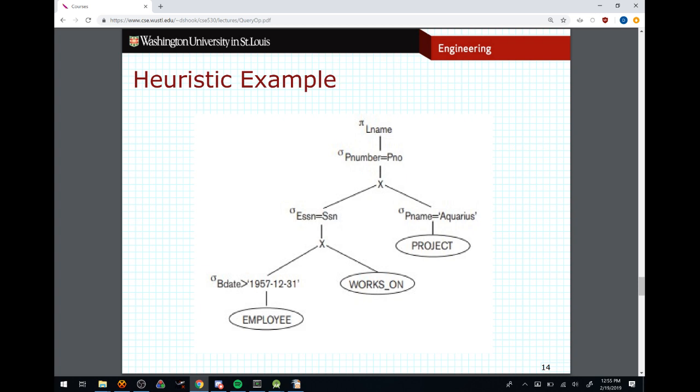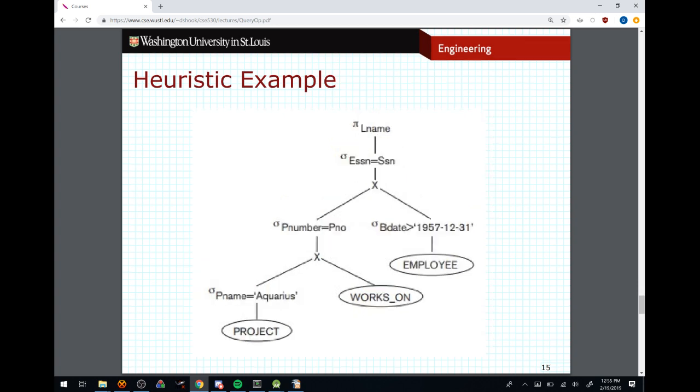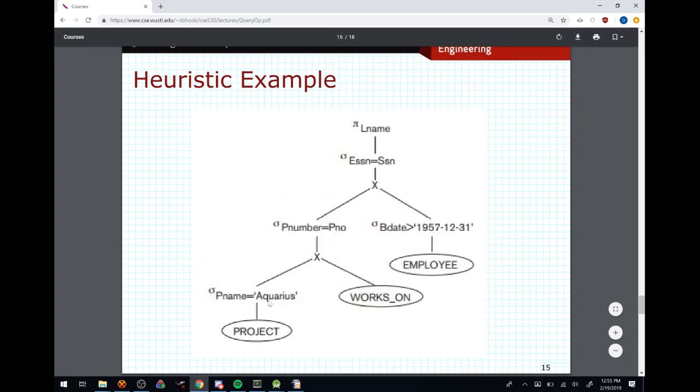I keep saying project. It's project. It's a subtle difference, but it's bothering me. Can I move the project table lower in the tree or not? The answer is actually always yes, I could, but the better question is, should I? Will it make the tree better? And the answer is yes, actually. It will make the tree better.